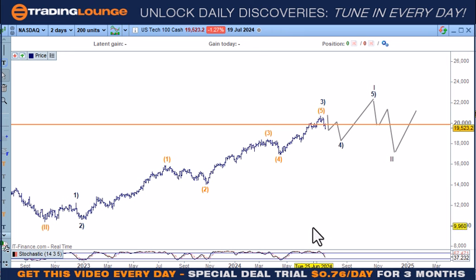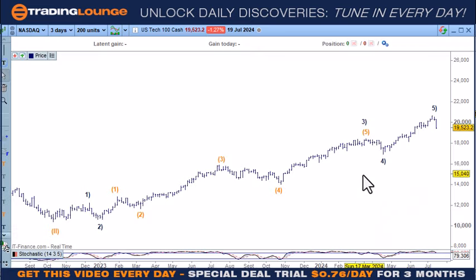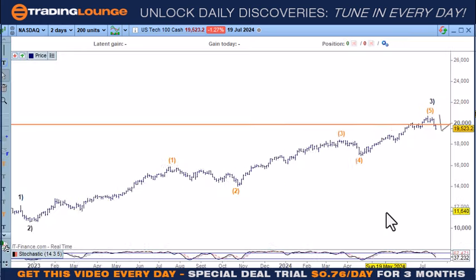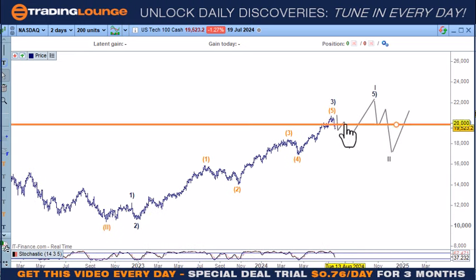Some folks have said to me, Peter, is there a top in place here? Can we get a top from this low? Well, we can do that, and I've done it this way, but I'm not prepared to go there just yet, because one of the things we normally do is we get a couple of down days and we start to panic. We can see some of the ETFs sort of topping as well and they do have nice counts up. So it's quite possible that there is a top in play, but I'm not going to go there just yet. This is the probable count here at this stage.